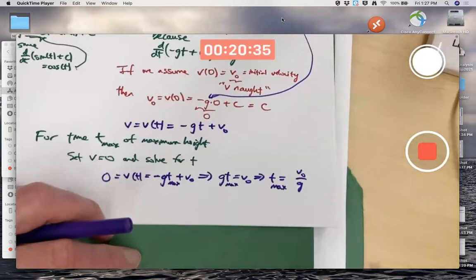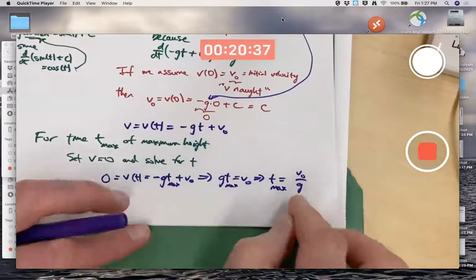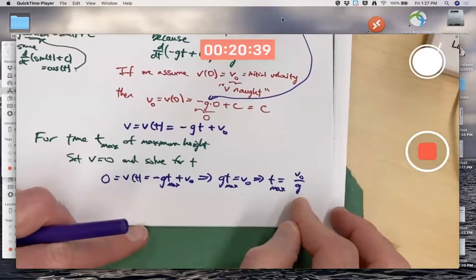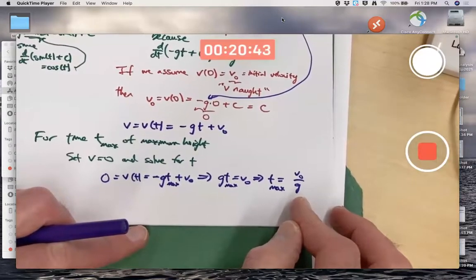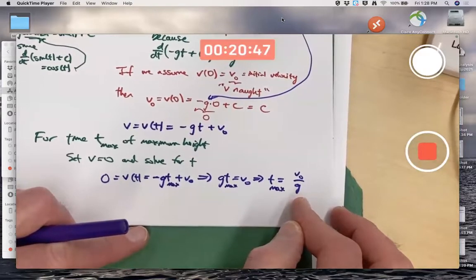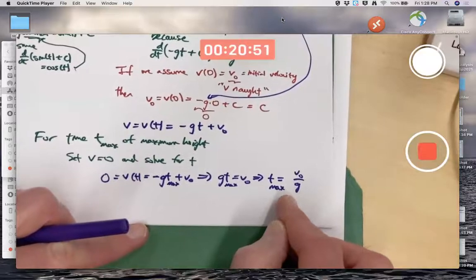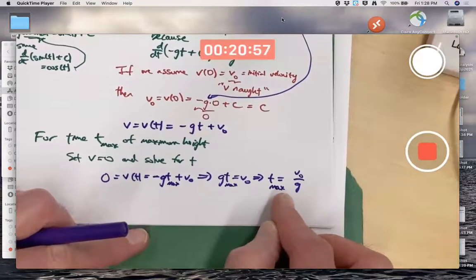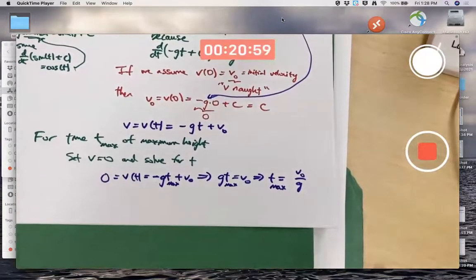Remember that I said a quantity, whether it's a constant or a variable, is all in your head. It's all in how you're thinking about it. That's what I want to emphasize right now. I've been thinking of V0 and G as constant, but I could decide to think of them as variables. And I could think of this as a function of both V0 and G. I could think of it as a multivariable calculus function.